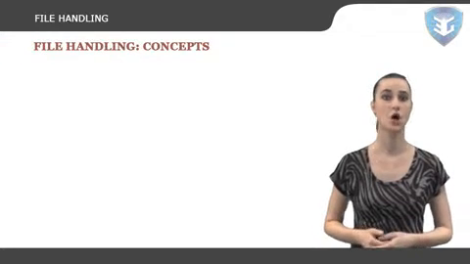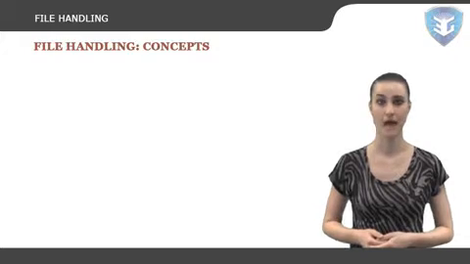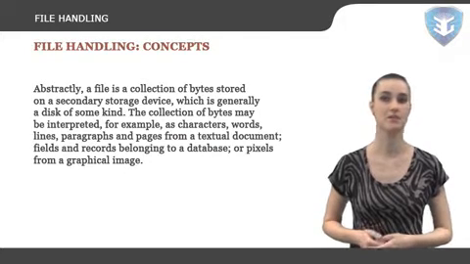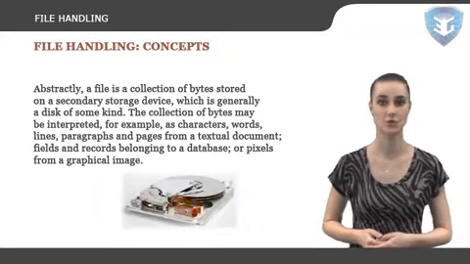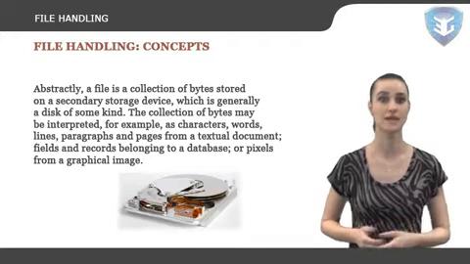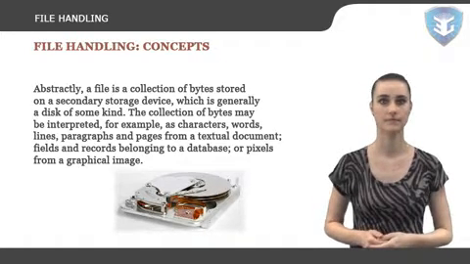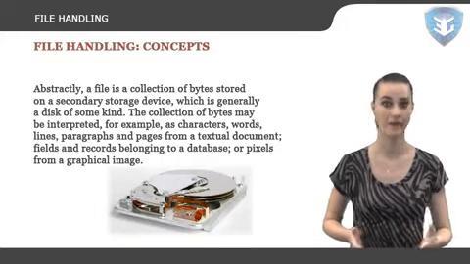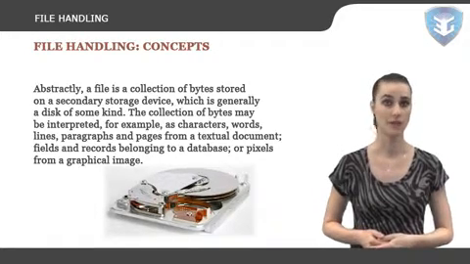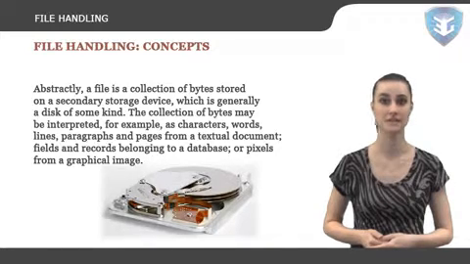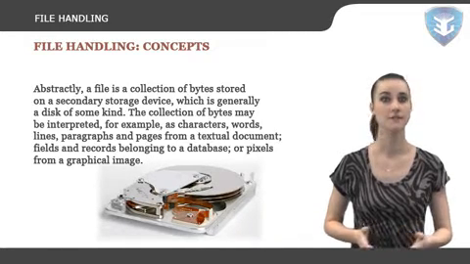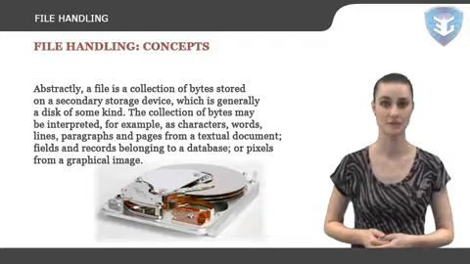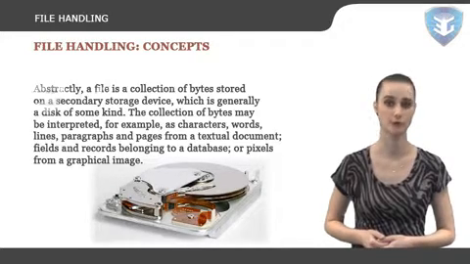Let's discuss the concept of file handling. Abstractly, a file is a collection of bytes stored on a secondary storage device, which is generally a disk of some kind. The collection of bytes may be interpreted, for example, as characters, words, lines, paragraphs, and pages from a textual document, fields and records belonging to a database, or pixels from a graphical image.